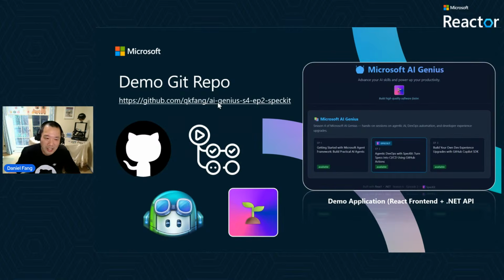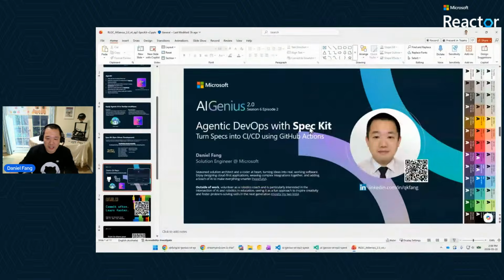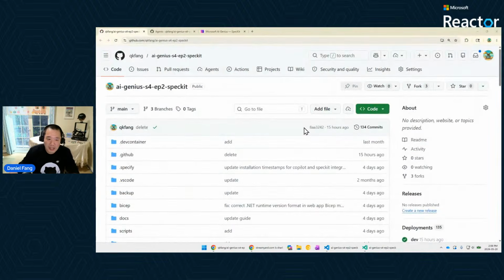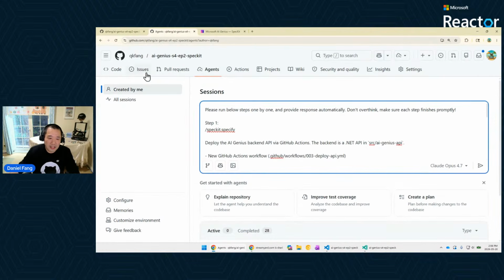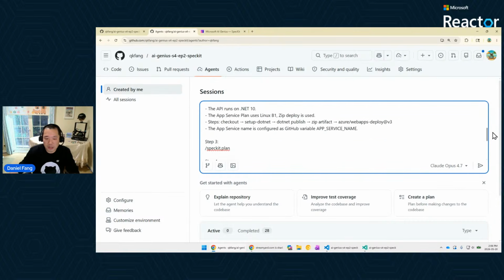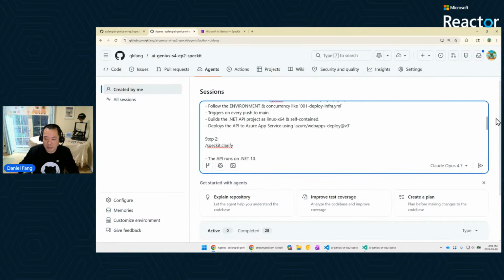And while you're doing that, let's do a few things together. The very first thing I want to do is a step-by-step walkthrough. However, before I do that, I want to kickstart two sessions. If you have been using github.com, for the repo we now have a tab called Agent. From the Agent tab, you are able to ask the agent to follow instructions and work on something in the background on the cloud.